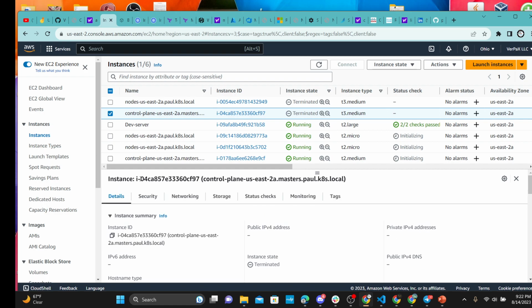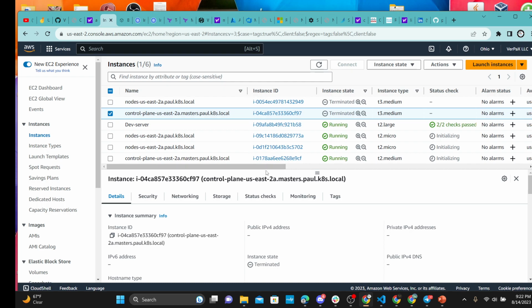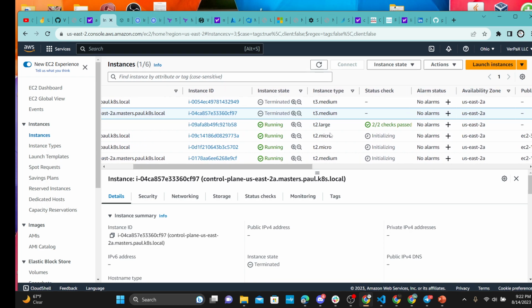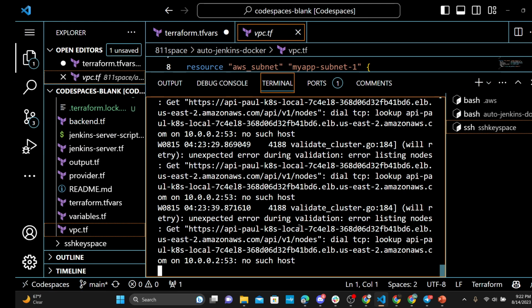So this is our cluster, the master node or the control plane, and you also have your two worker nodes right here, guys. So that is the fastest way that you can go ahead and provision your Kubernetes cluster, and from there you can start running your installation as well as provisioning your services, your pods, and creation of your deployments as you want.